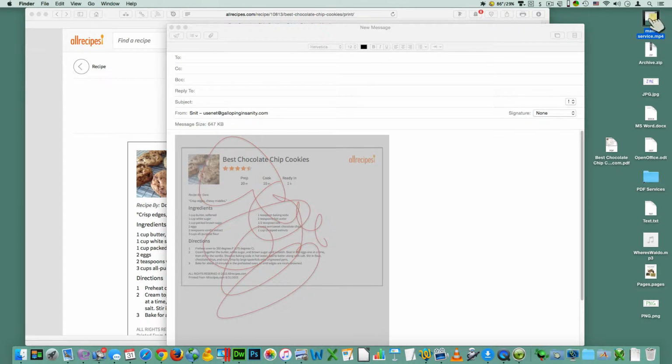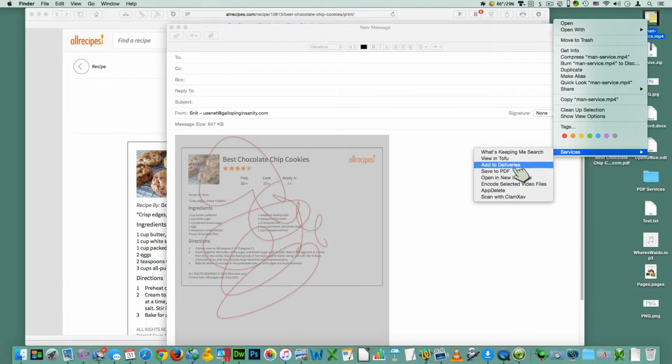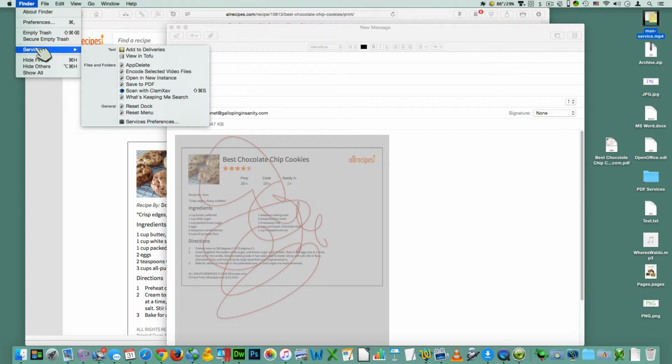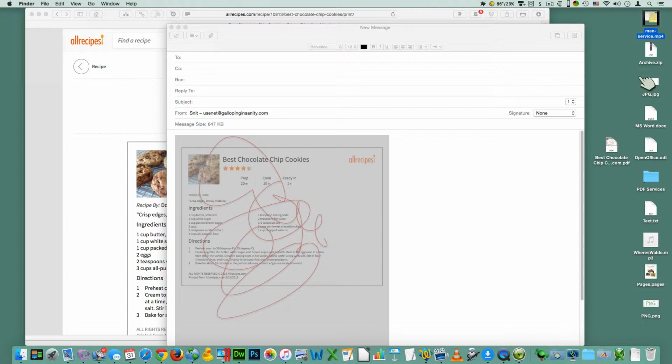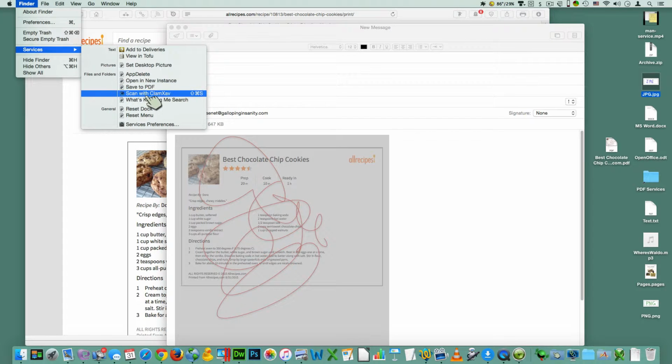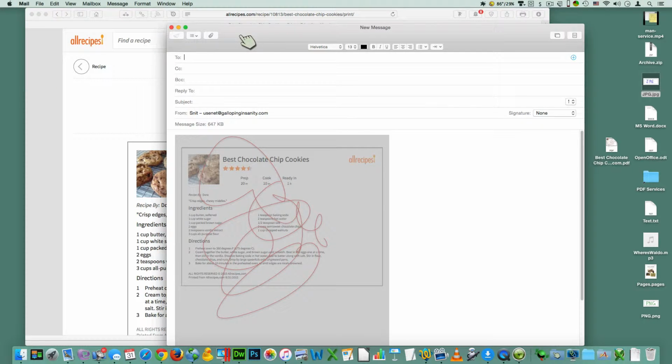This right here, we've seen it understands the context that it's a video. Services, and we go ahead and encode selected video files. But if I go to Finder and I say Services, the encode selected video files is just in files and folders. It doesn't break that down and say, oh, I know that's a video. But clicking on something else, this will show us how it breaks it down. That's not listed there, and it will show us how things are broken down. Here it knows it's a picture, so it shows us that, doesn't show us everything. Again, I'm not claiming it's perfect, but works quite well and understands context.